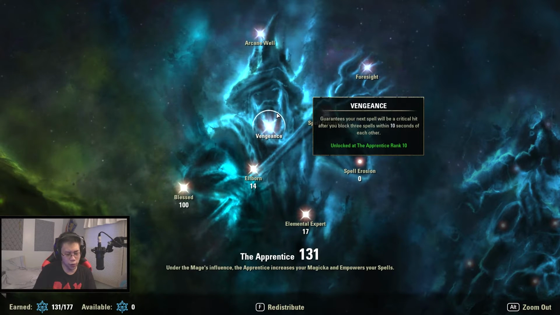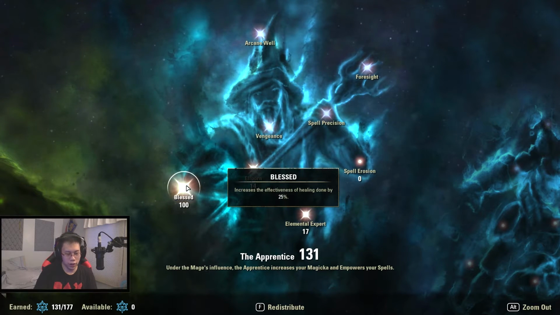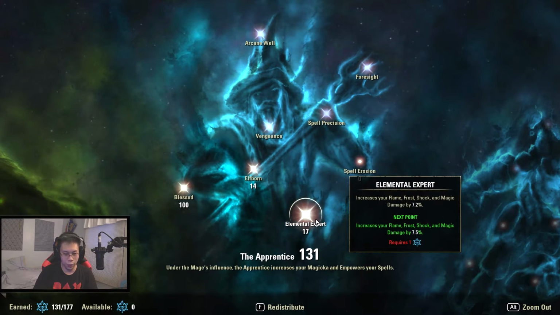Every single champion point I get that is blue will be in this tree. I put 100 into the effectiveness of healing simply because you're a healer, and that should just be a given. And then this one is healing by spell critical, so when you crit, you heal for more. And then the higher percentage, you heal even more.